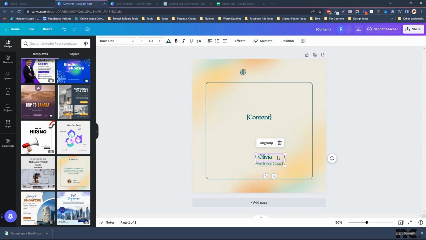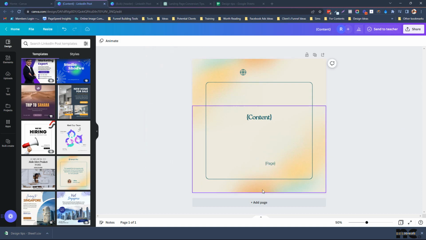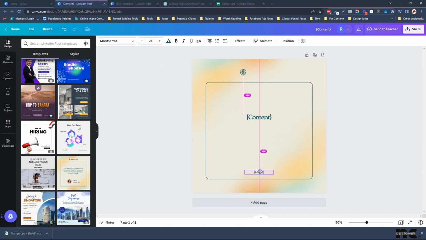Okay, so ungroup natin. Ungroup natin siya. Delete natin to. And this one, this is going to be our page, or ito yung number natin. Let's say 24, and dito siya sa baba. Okay, so now that we have it, let's just say ito yung logo natin.